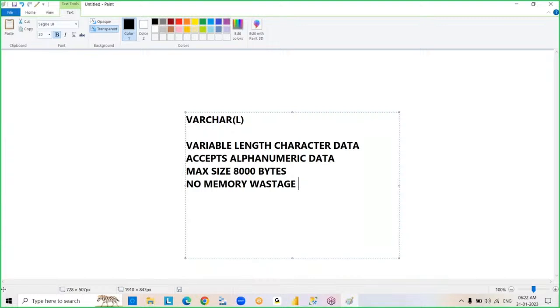So because of that reason only, in maximum scenarios when we are working with this data type, no memory wastage will be there.